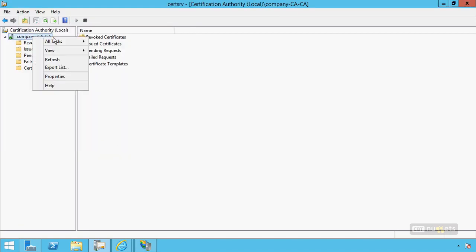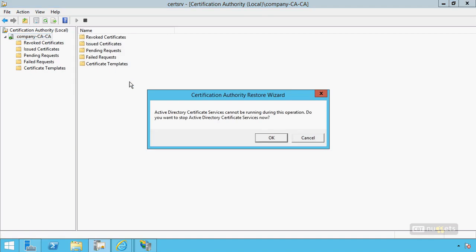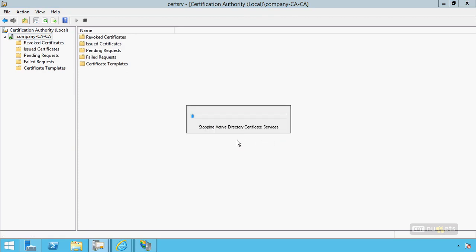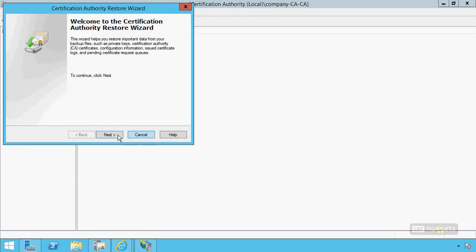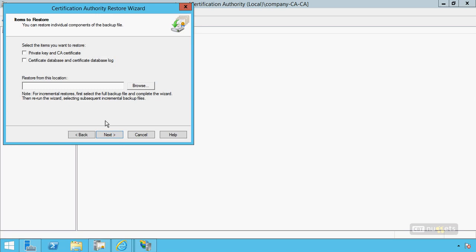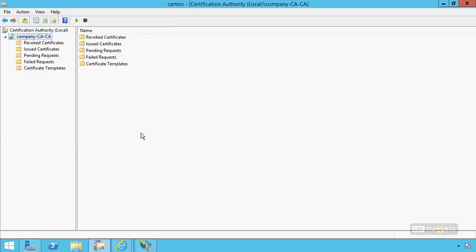When you get done, if you have to actually go through the CA process, you can choose the restore CA if you need to. Now, you'll have to stop Active Directory, or you'll have to stop the services in order to do that. But this is the process by which you can go through restoring the CA. I will also point you to the fact that there are a couple of command lines that you probably should know if you need to be able to configure that backup and recovery.